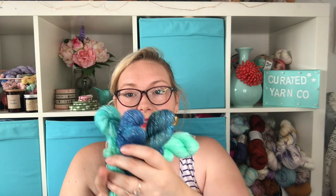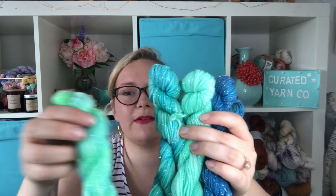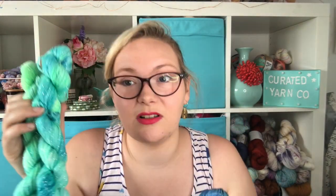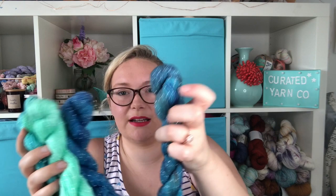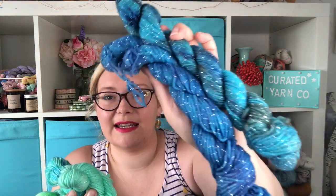I have two of these sets and I also have some random minis that didn't fit into a mini set. Again these are 20 gram minis. These are variations on Seascape — this is Seascape here, this is a slightly bluer version of Seascape with a really gorgeous deep blue in there. Then we've got a minty one, a dark cosmic sky style one, and then this one that reminds me of cosmic constellations and stars. I have actually got two sets of these and they are 20 gram minis, equivalent to a full skein.